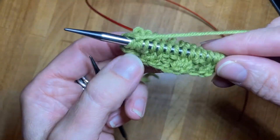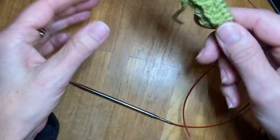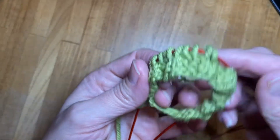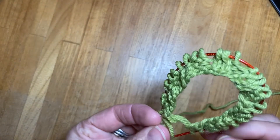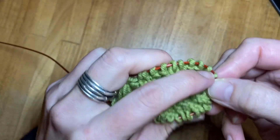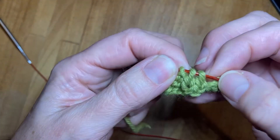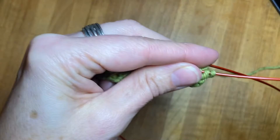We can see the rib starting to come through. If I pull the stitches down into the loop to see what it looks like — getting rid of the magic loop configuration — here we go: I have my full circle. This is a tiny tiny sock! I can divide it anywhere I want; it's best to have it in the middle so you can see better what you're doing, but if I always like to start with a knit I can divide it right here with my two knits together.